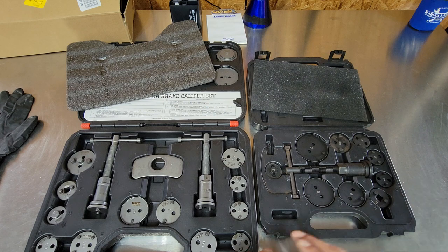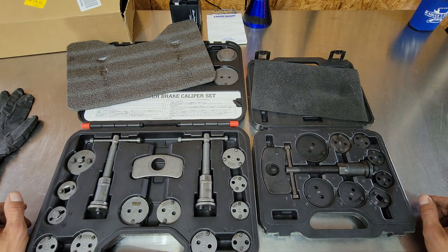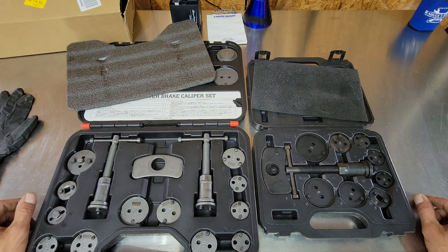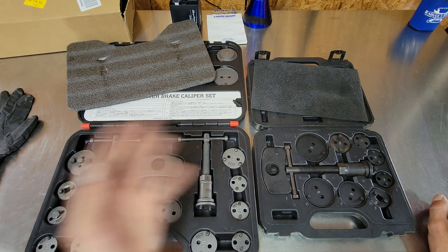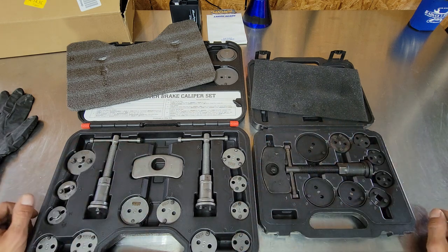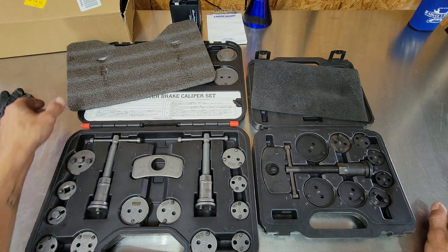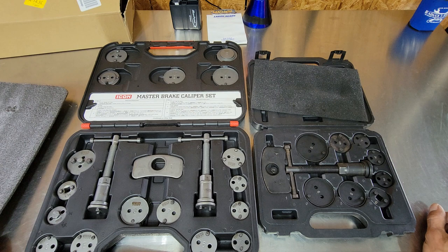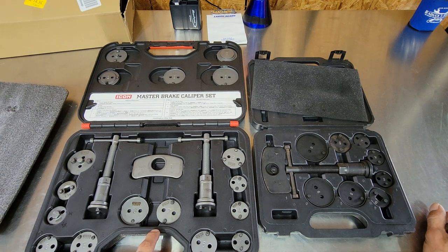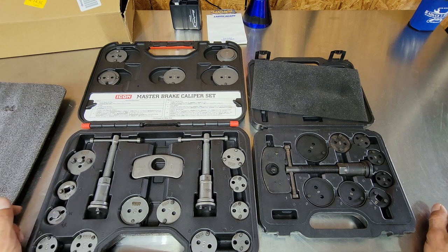You can't beat it - it's $50 at the store or something like that with the Inside Track Club membership discount, so around $80 with the member discount for both these sets. Really can't compete with that. You might be able to get an $8 set off the tool truck with a lifetime warranty, but Icon from Harbor Freight has a lifetime warranty, and so does Pittsburgh through Harbor Freight.